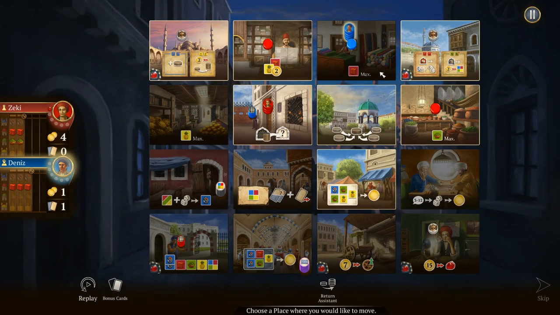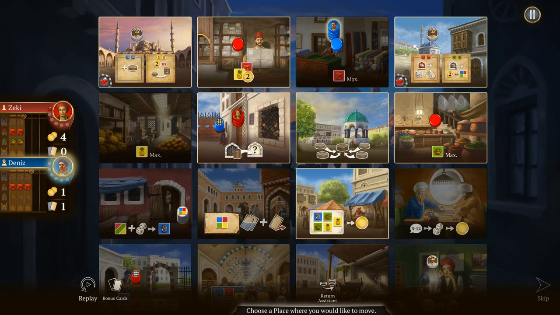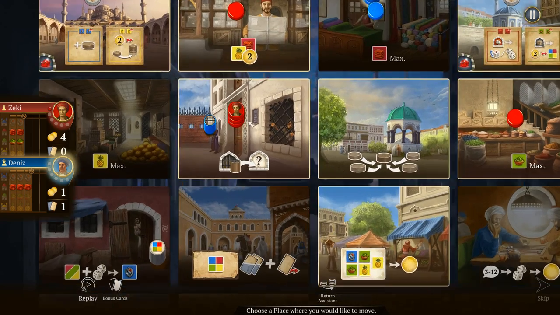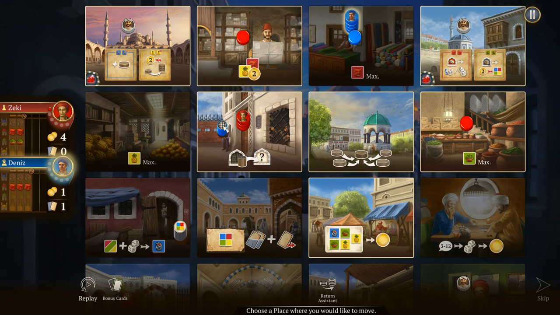All right, my turn. Well, now this neutral merchant is here. If I land here, I'd have to pay. Or I could, well, if I land here on the jail, I'd have to pay my opponent. But I could use my family member to land here and bypass the cost of having to pay that. Again, the family members bypass the need to pay for sharing a space.